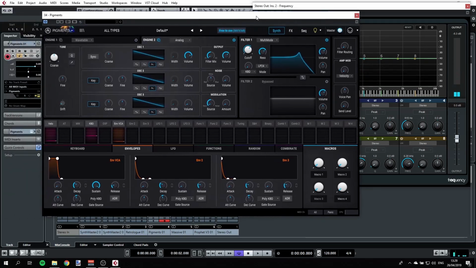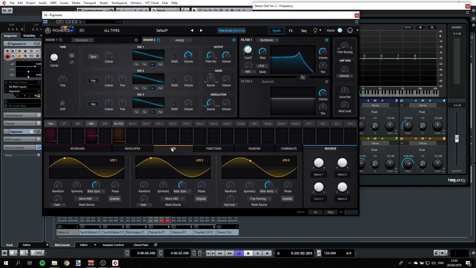So I think just to have some fun, let's try that out. In order for us to automate the cutoff point here, we can use something that is called an LFO. And usually in such courses, the LFO is introduced at a later stage, but just for the fun of it, let's have a look at that. An LFO is a type of oscillator, but it's not something that you can hear. We are using that oscillator to move other parameters over time.